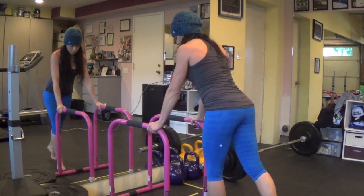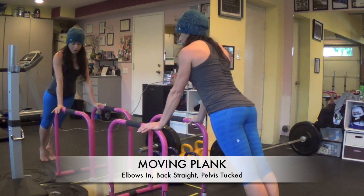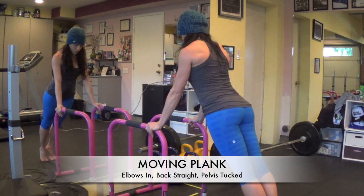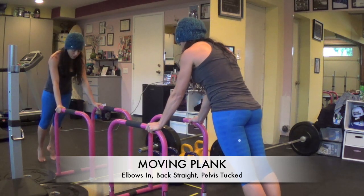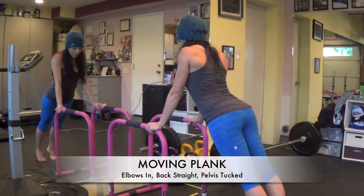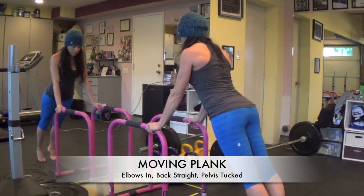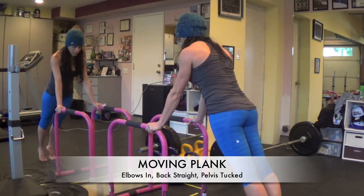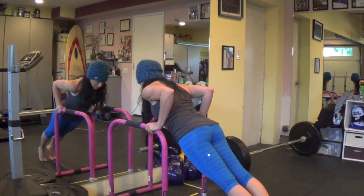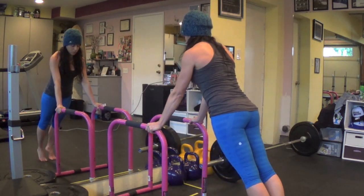You're going to find a nice high plank position at that surface. Shoulders are pulled away from your ears, and you're going to gently tuck your pelvis under. Make sure your lower back's not sagging so your neck doesn't take over — shoulders pulled down, pelvis tucked under a little bit, keeping your elbows close to your side. Inhale, bring your elbows down behind you, and breathe behind the shield as you come on up.